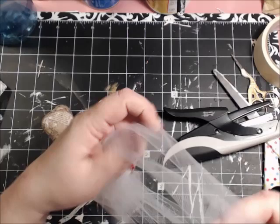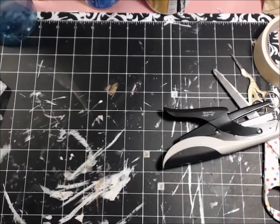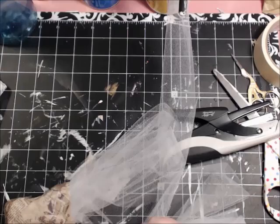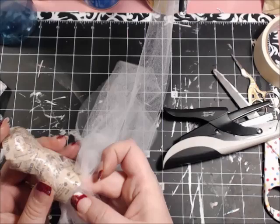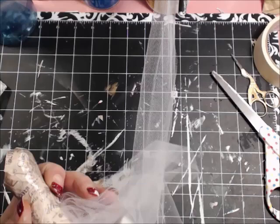So next, you're going to make three more loops. Three more. Okay. All right. You got your three more loops. You're going to stick them right up into the bodice. Again, taking the tiny attacher. This is a Tim Holtz tiny attacher. It's great for projects like this, the little ones.